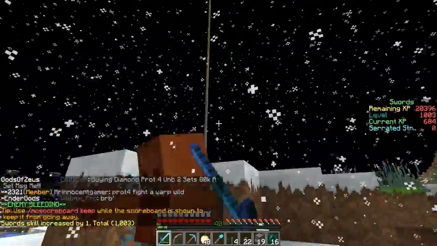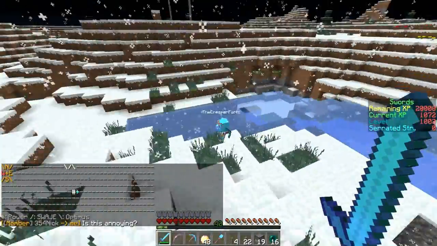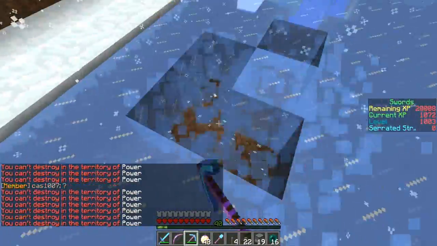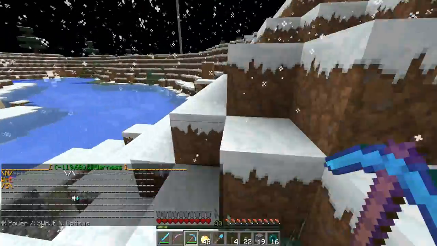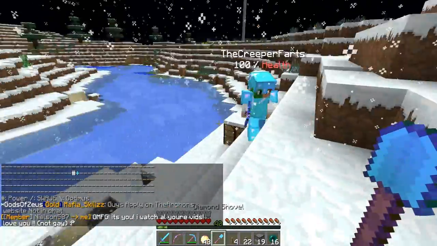Okay. Yeah, so when you're above the faction, are you above it right now? Yep, so this is above it. So we can't break anything in their land, obviously. So we need to go a little bit of ways from it, like a chunk away, maybe right here, and then just dig down. And then we can start our cannon.